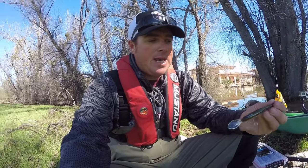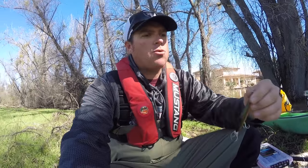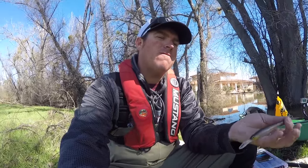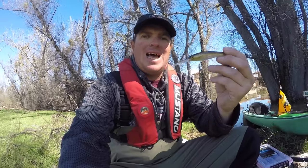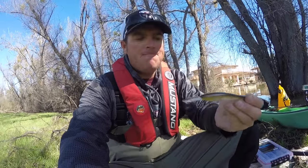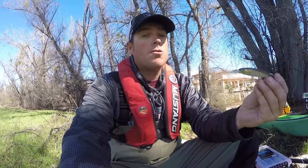This is a bait I really like — saw it on Tackle Warehouse and threw it on my cart at the last second. What I've noticed: first off, it dives extremely quickly. So far I've been able to call fish out of 12 to 13 feet. I'm guessing I'm getting somewhere in that 8 to 10 foot range with really light line — 8 to 10 pound line. I've been throwing it on a spinning rod to really get that bait down because our fish hadn't moved up yet. It's a true suspending bait — if it rises at all, it's so slow it's not even noticeable. Cold water jerkbait, absolutely.